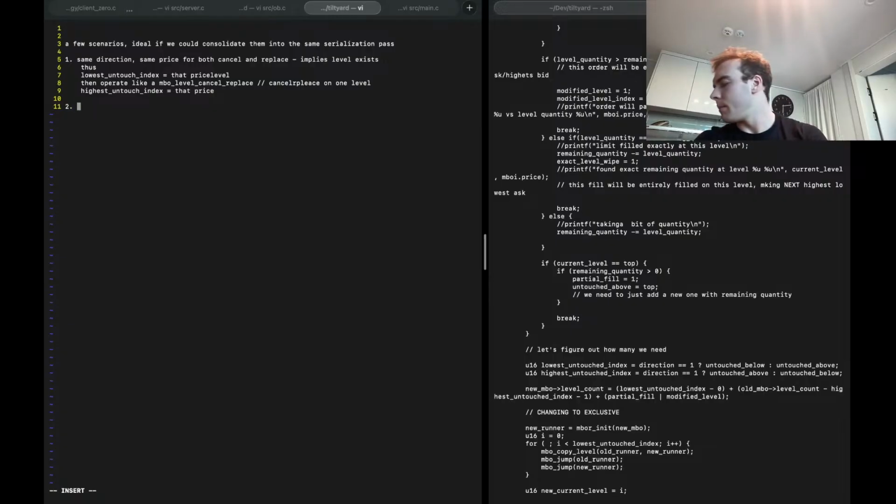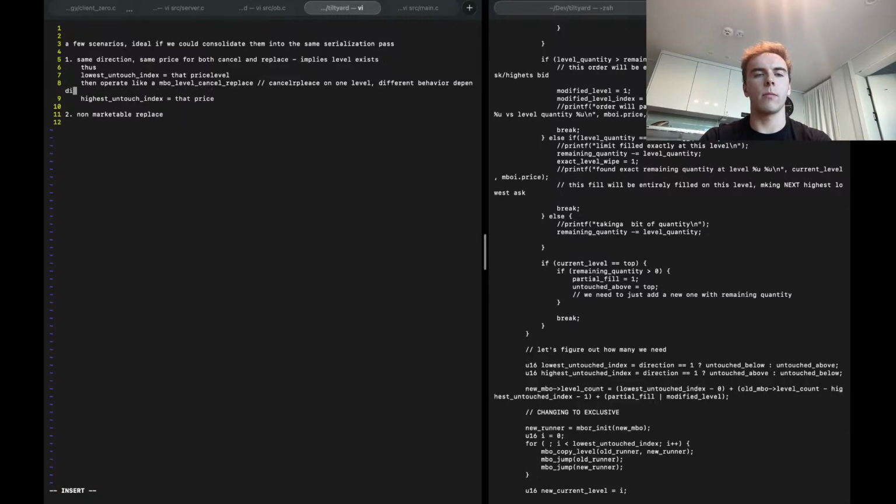Scenario 2, non-marketable replace, which is going to be something like lowest untouched index. I guess there's like 4 scenarios maybe.